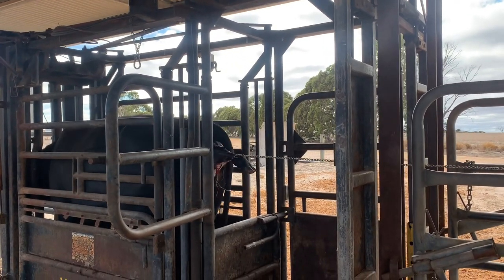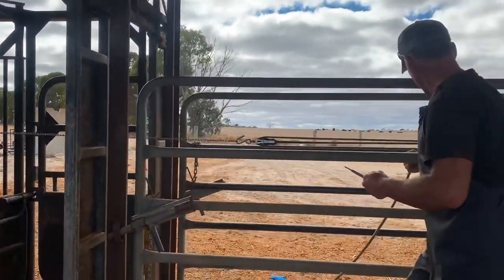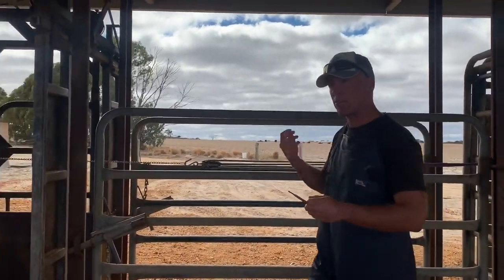Because the beauty is, when your mom's pushing, you just push down on it. Yeah. And then you can just kind of work with her. And if she goes down or something, you can release it real fast. Yeah. Rather than with a calf jack, mucking around.